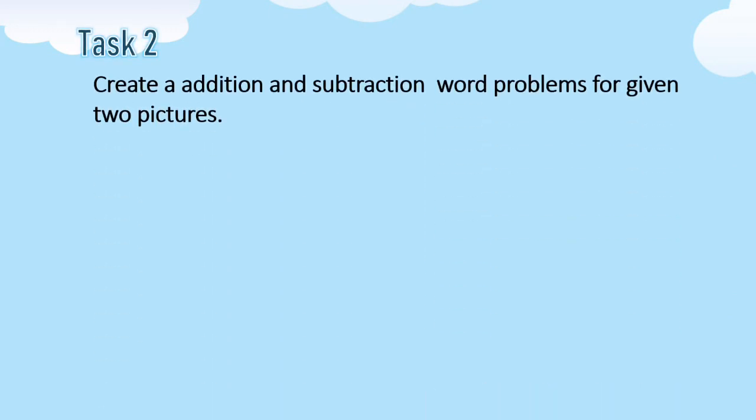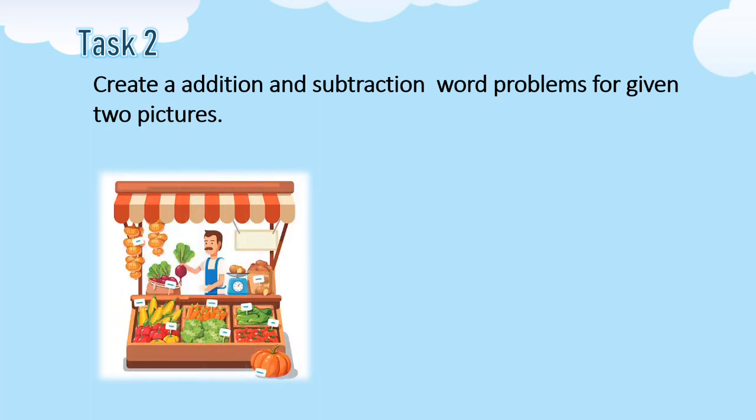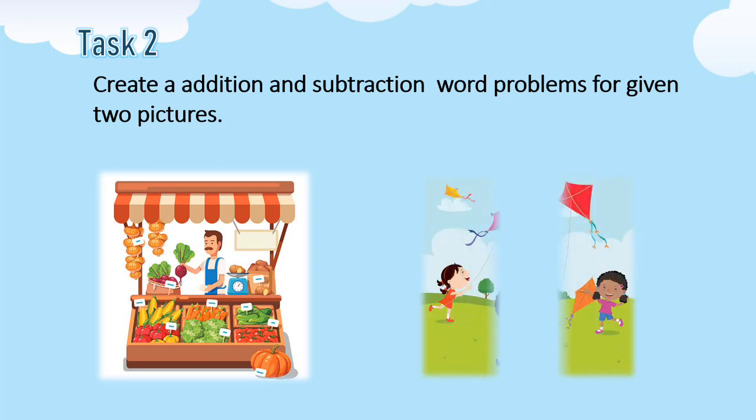Okay students, look at task 2. Create addition and subtraction word problems for the given 2 pictures. In this picture, you have to create an addition word problem. In the second picture, you have to create a subtraction word problem. Students, do this work in your notebook and take a clear picture of your work and send it to your class teacher.